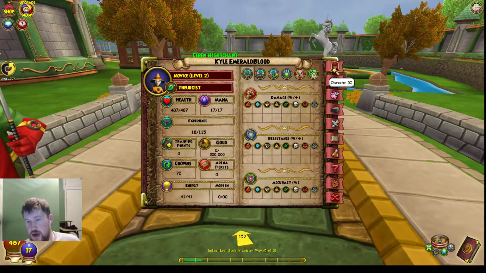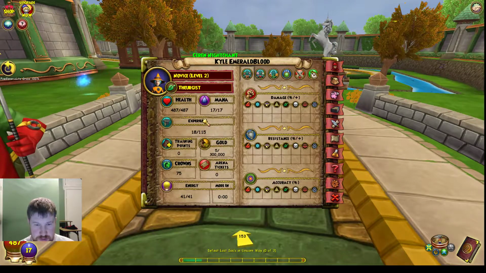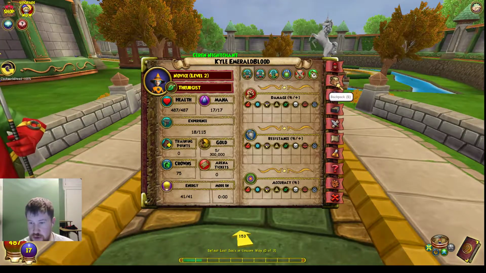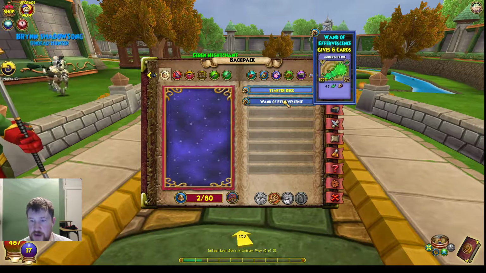Okay. Let's see here. Character, we got level 2 now. We got damage plus, resistance, and accuracy with certain spells, probably, eventually. Experience 18 out of 115. Training points, gold. Crowns, we have 75. Arena tickets, 0. Energy, 41 of 41. More in 0 seconds. So we have only so much we can do? They limited that? That sucks.